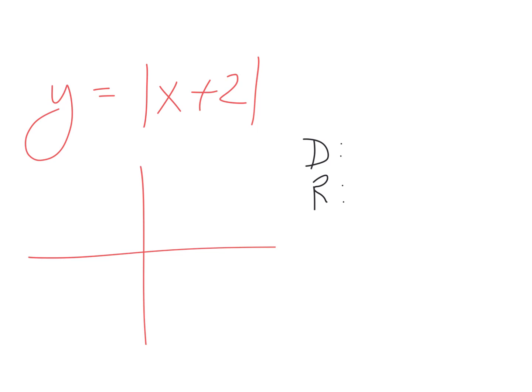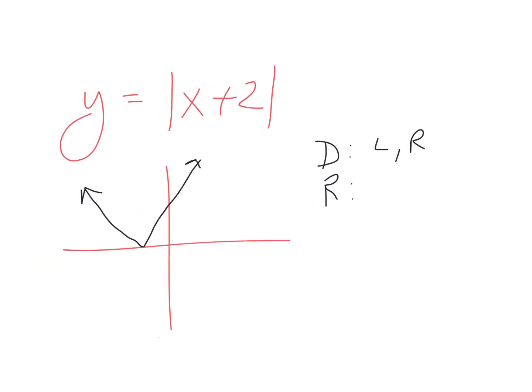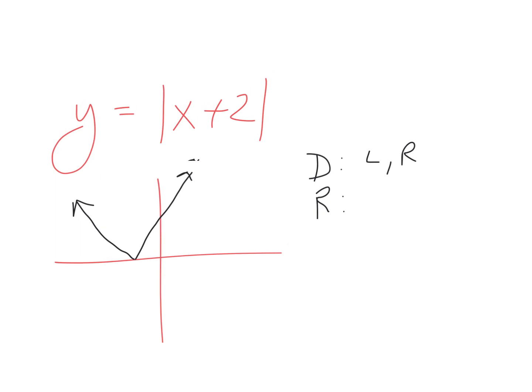Did you know it was a V shape moved left too? Raise your hand if you knew that. Good. Now, domain. If you want, you can make notes on this to review right before the test. Domain is left, then right. So how far to the left will this function go? What's the furthest to the left that you can go? Negative infinity. Good. What's the furthest to the right that this function can go? Infinity.